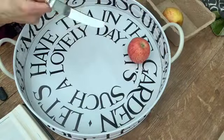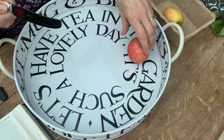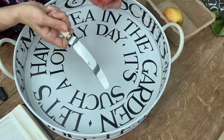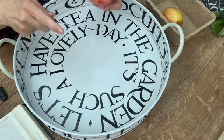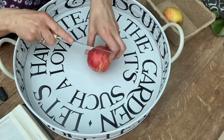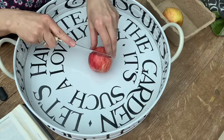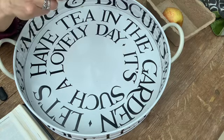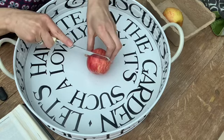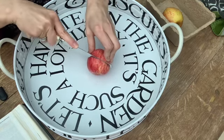So the first thing I'm going to do is cut my apple up. Now, I'm not using a sharp knife, I'm just using a normal knife to spread butter and things, but do get an adult to help you with this bit. Now, I'm taking a bit of a risk. I'm going to cut the apple across the circumference instead of down the top, because it's then easier to see the pips.